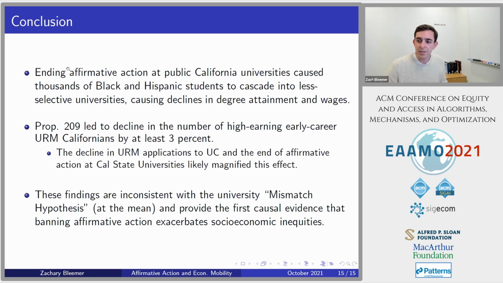Let me quickly also answer, Zoe had a question about whether these results are conditional on applying to the University of California. They are. There was some evidence that Black and Hispanic students pulled back from applying to the university as a result of this affirmative action ban on the order of about 12 percentage points. The paper has a long section going through whether that's going to lead to sample selection bias and what are the other ramifications of Black and Hispanic students exiting these applications as a result of the policy. I'm sorry, I don't have more time to say more about that, but it's the right question to ask.